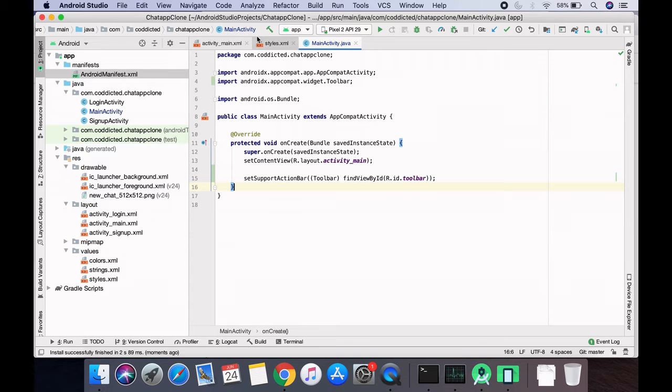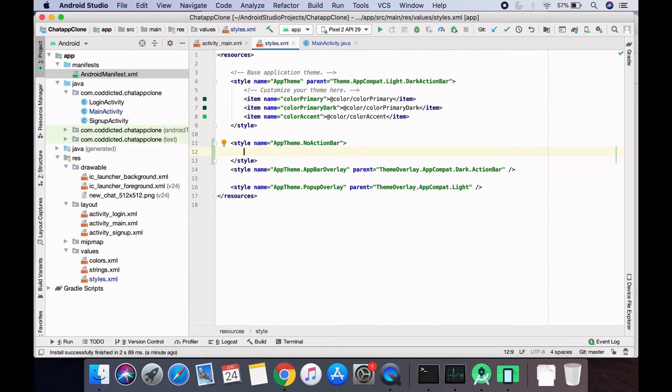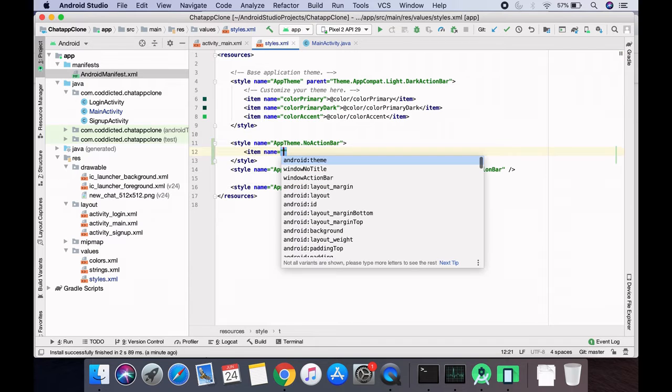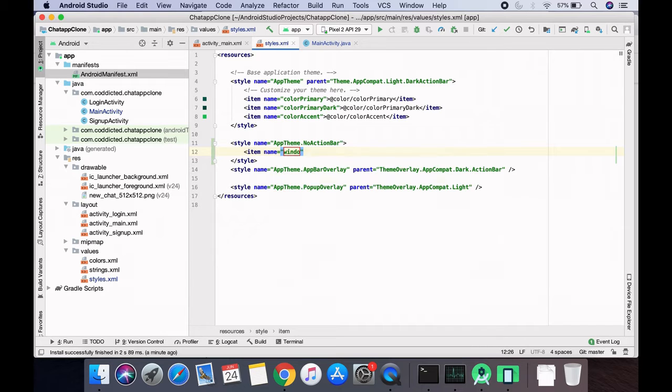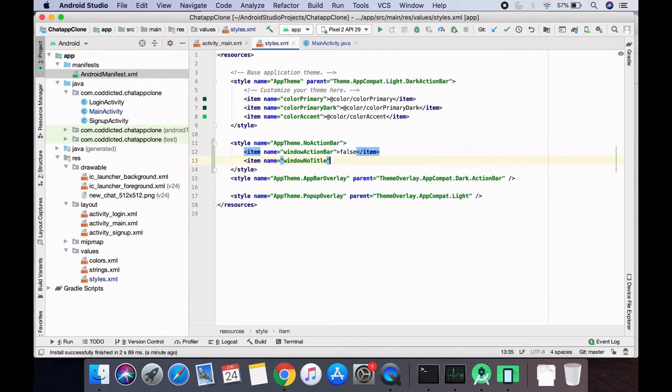So in order to navigate through this, we need to add a style with name app theme as no action bar, and we are going to add a couple of items. Android name as window action bar, which will be false, and another item as window no title as true.